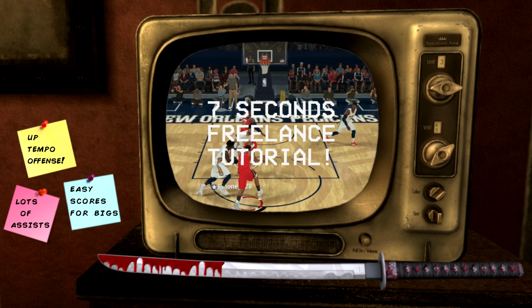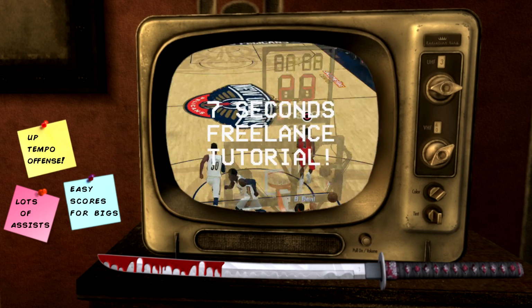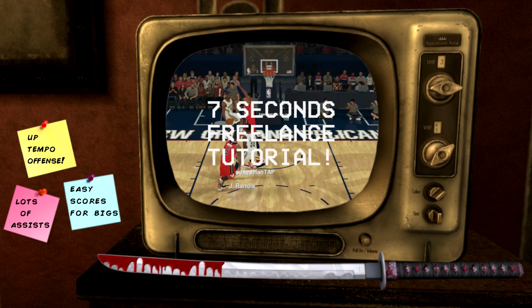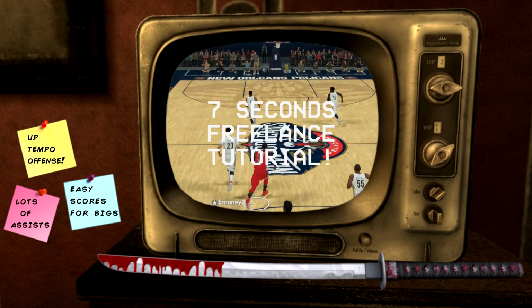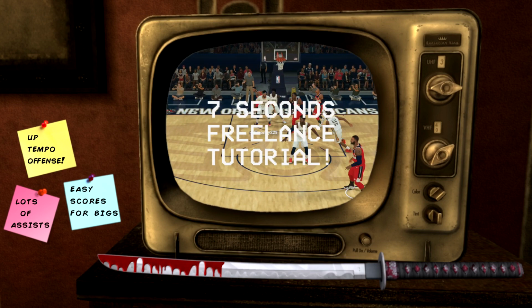And what you can also do, and I'm going to show that in this video, is that Mike D'Antoni didn't really use the offense to get his big men going so much, but you can. And it works very well in 2K19 to get your big guys going, not from the post, but from cutting and alley-oops and things like that.